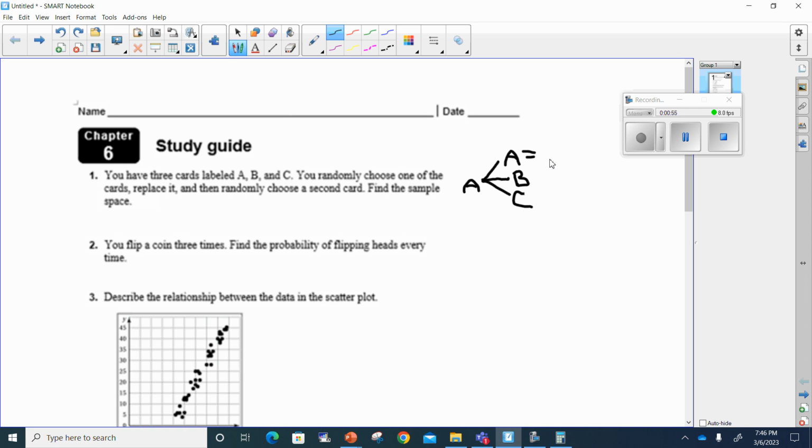So this equals AA. This would be AB. This would be AC. Now the first one could also be a B. And again, you get 3 different outcomes. The first one could be BA. Actually, sorry, let me erase that. Put this right. It could be an A, a B, or a C. And then the last one, a C, could also be an A, B, or C.